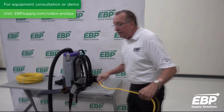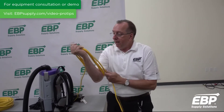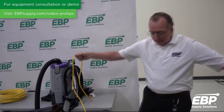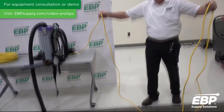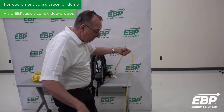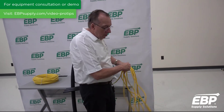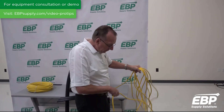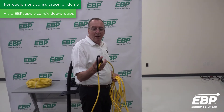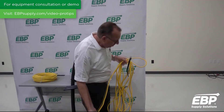The most common thing people do is put their arm up and wrap the cord. Every time you go around, you're actually spinning the cord, so when you take it out you have a kinked-up cord. The correct way is to just take arm's length after arm's length, laying it out in a loose loop — it goes very quickly. On this machine there's a little wrap on it, so you can wrap the cord to keep it nice and tight. That's a proper way to wrap a cord.